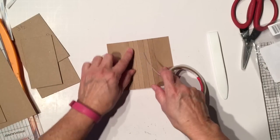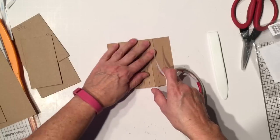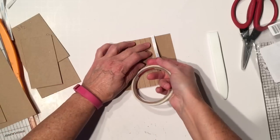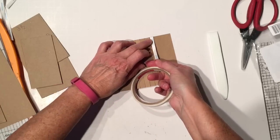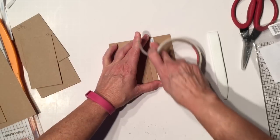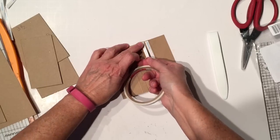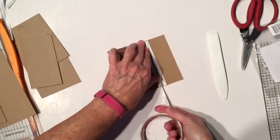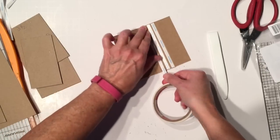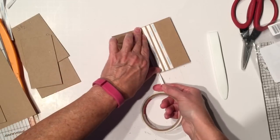What I like to do first is put my score tape on my actual spaces right here. We've got five spaces here, and that's the gusset, the space between our pages, our hinges. So I'm going to go ahead, and I like to use a quarter inch because it fits in really well. The key to this is you don't want to put any adhesive on your score lines here, your fold. Otherwise, it makes your pages a little bit stiff. So that's why on a 3/8 of an inch gusset, the quarter inch tape works really well. Go ahead and do that.